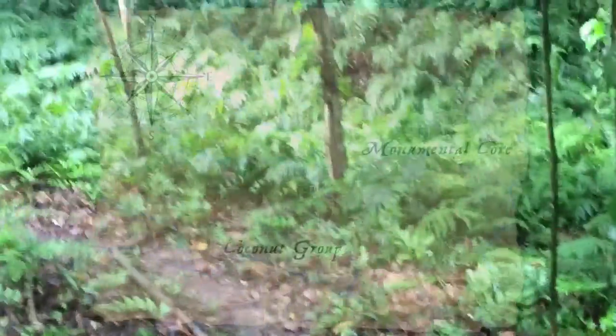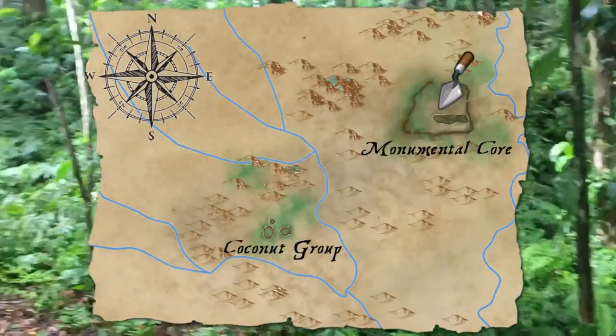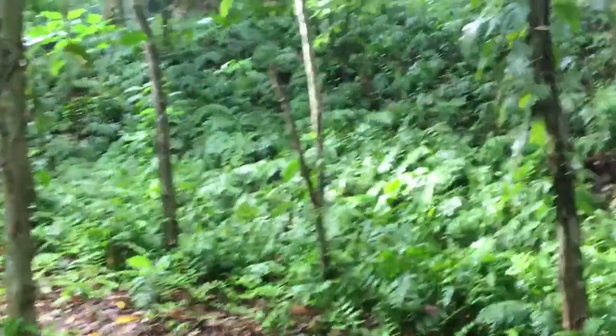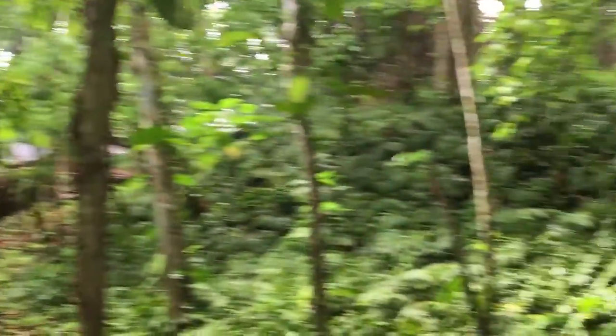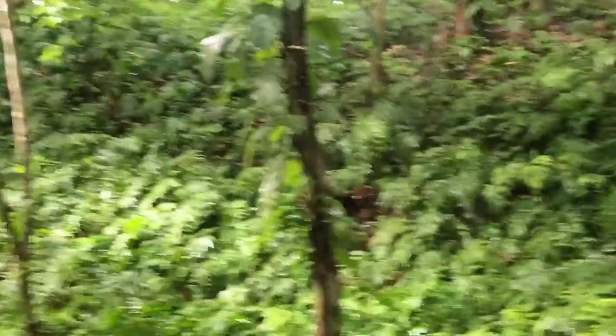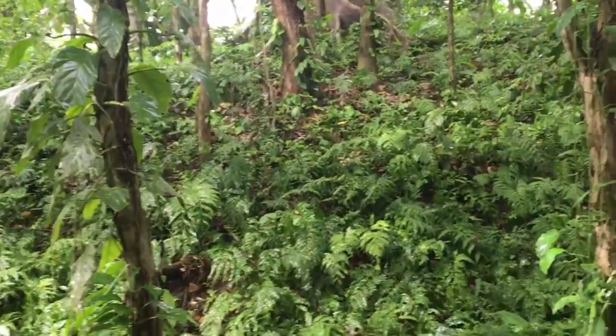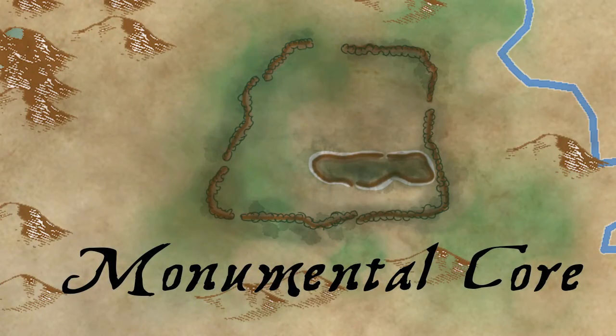So here we are in the monumental core of the site. Today the site is surrounded by orange groves, but right here where all the monumental architecture is — the kind of downtown area — you'll see that it's still very forested and covered. This is what a Maya site looks like before you excavate. Right in front of us, that mound or hill is one of the largest buildings on site. This is Structure Two right here, Structure One down there on the other side of the tarps, and we're digging under the tarps right now.